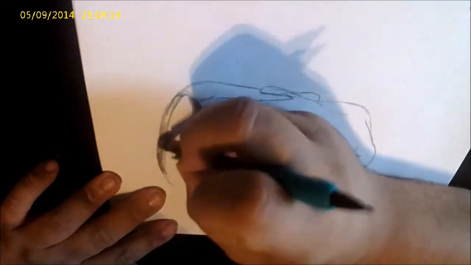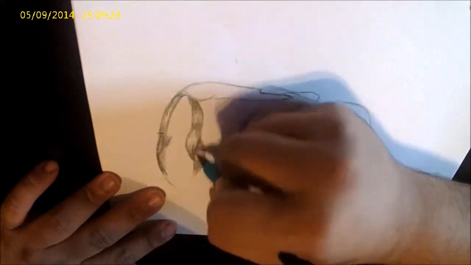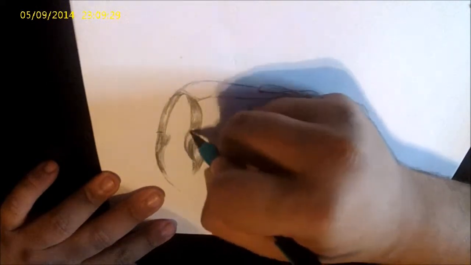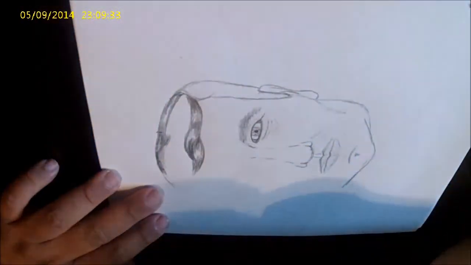Then you can also come in and erase. And I'm leaving little spaces because these spaces actually help distinguish hair, so it's not just one long blob. But that's part of the coloring in with the hair.